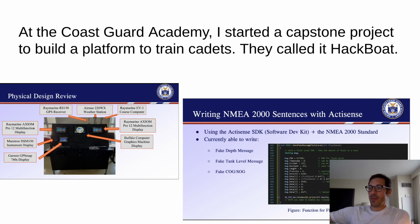There's an SDK that allowed them to write some C# code to be able to read and write information from this bus. They also built this piano-looking enclosure, all the way over on the other side there, that served as a console that students could come up to and learn about not only marine electronics, but really more of a deep dive into the protocol. If you were at DEF CON 29, think of it as if you were to build your own Fathom 5 unit on a budget at home. They did a great job, and it was an overwhelming success.